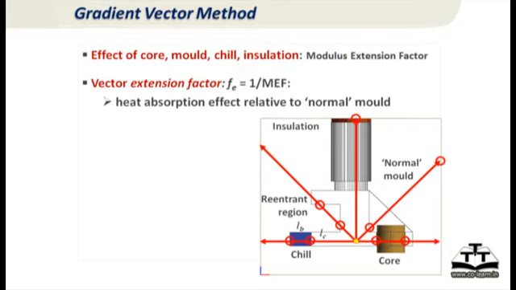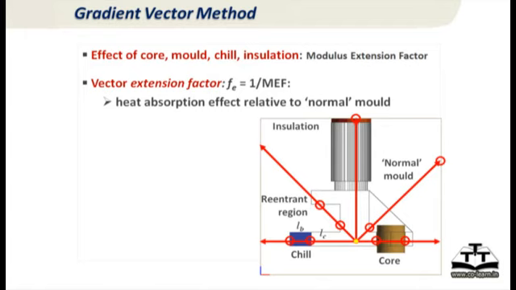Finally, at the end of the day, a simple shape is not enough. We need to talk about what happens if there is a feeder, an insulating sleeve, a chill or a core, or a re-entrant corner. Now it's very easy to do all these things by going back to our original description of MEF. What is MEF? Modulus extension factor.